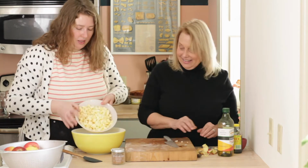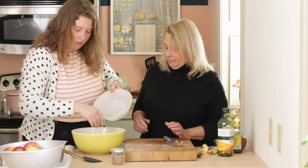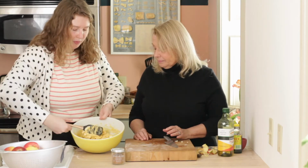So here's the, okay, so I'm gonna pour these in. It looks beautiful. You probably need like what, 4 cups of apples, maybe? Maybe 3 cups, because it depends on the apples. And I was telling Diana, I just use the apples in the refrigerator. It's no particular type. So I'm just gonna fold the apples in.